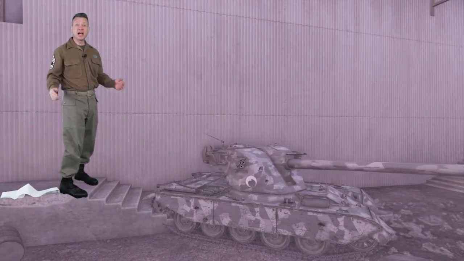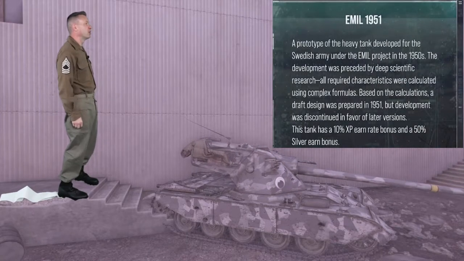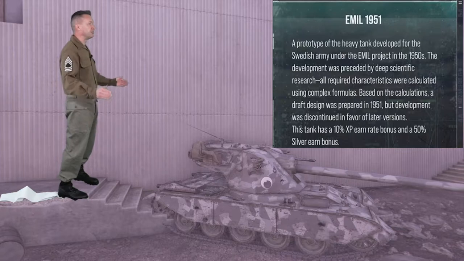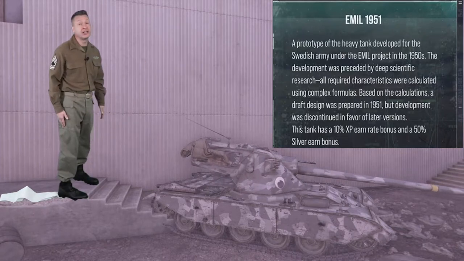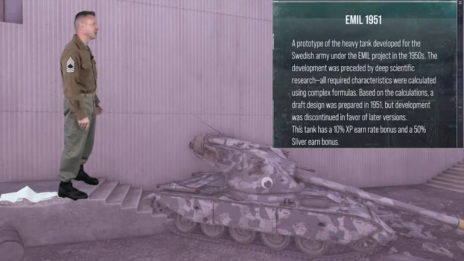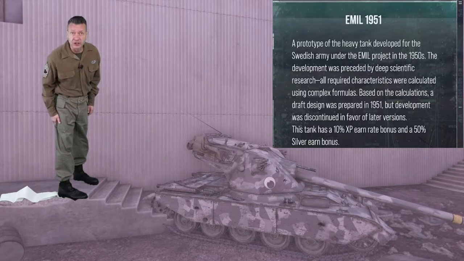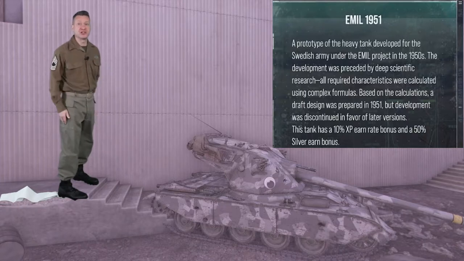All right, the tank's origins. A prototype of a heavy tank that was developed for the Swedish Army under the Emil project of the 1950s. The development was preceded by deep scientific research. All required characteristics were calculated using complex formulas. Based on those calculations, a draft design was prepared in 1951, but development was discontinued for a later version. This premium vehicle has a 10% XP bonus and a 50% silver bonus.